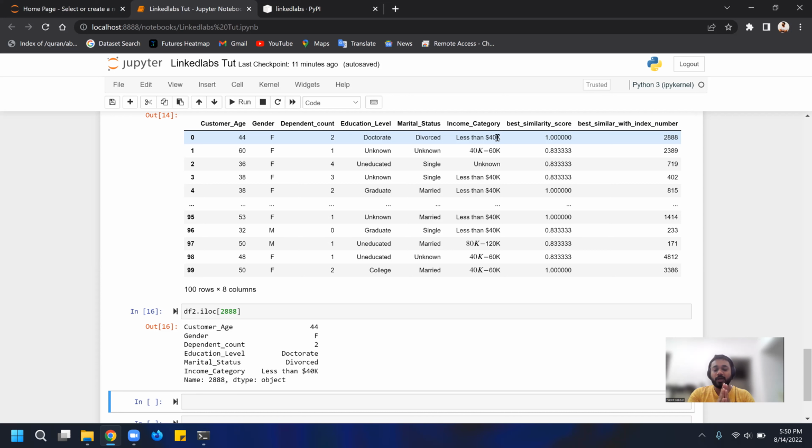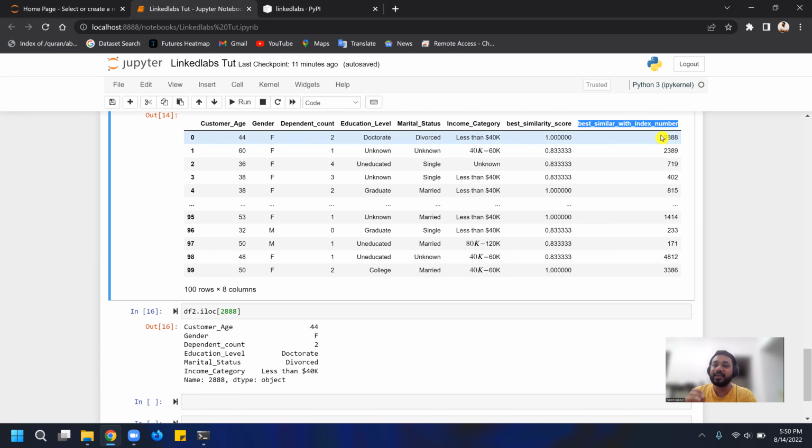So that's how it finds similarity. Under the hood, it uses a DNA sequencing algorithm, but you don't have to worry about that. All you need to worry about is the best similarity score and the best similarity with index that it is matching. You can directly do an iloc on the second DF and get your result out of it.